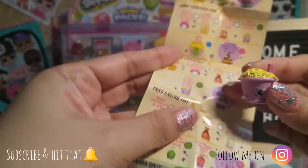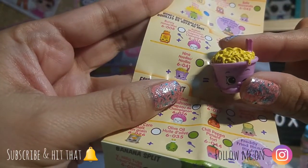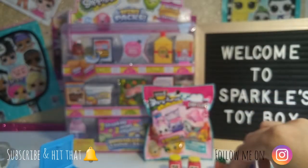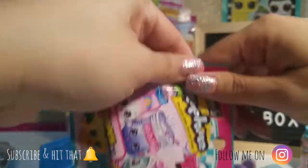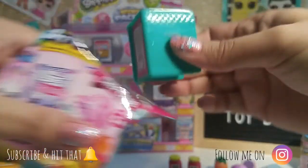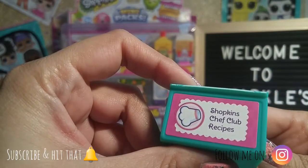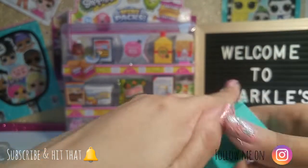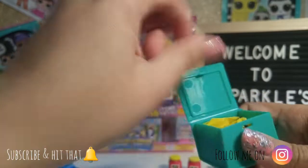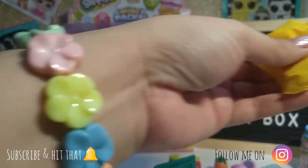This is Mina Noodles. Very cute. Okay, we have another one to open. Checklist. Oh, and they're different colors. This one's green. The last one was blue. Again, Shopkins Chef Club Recipes. I don't know why I thought they were all the same color. Let's see which one this is.